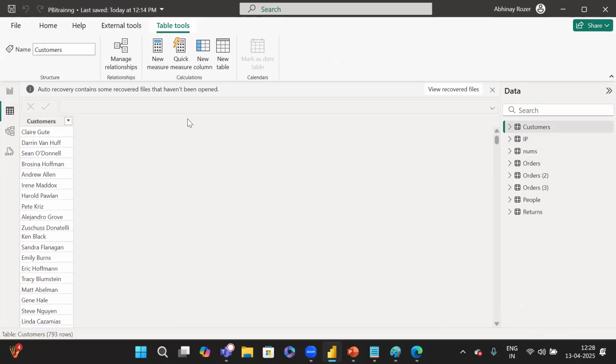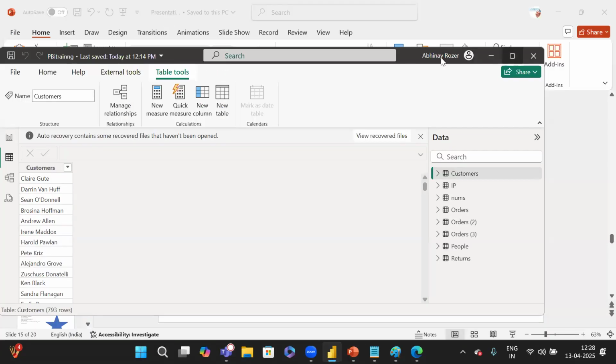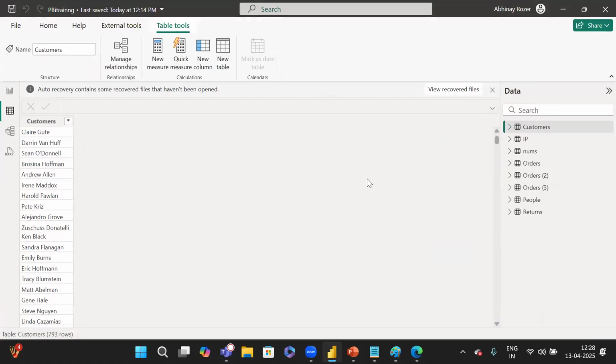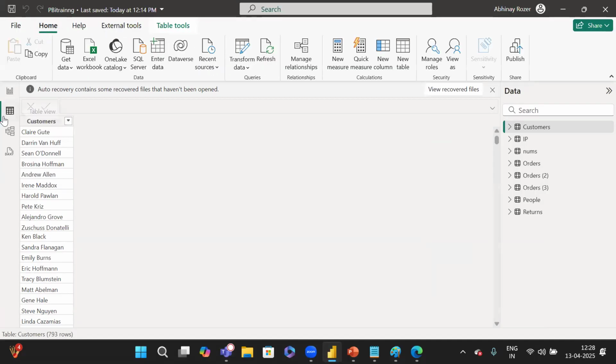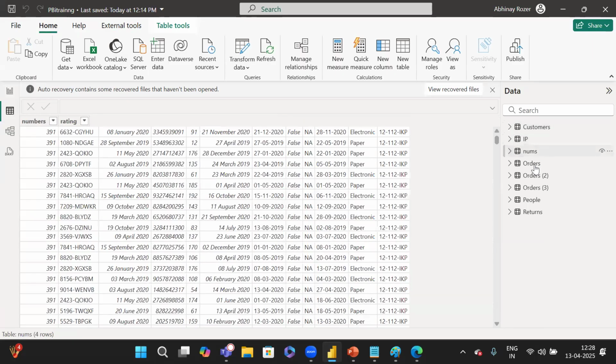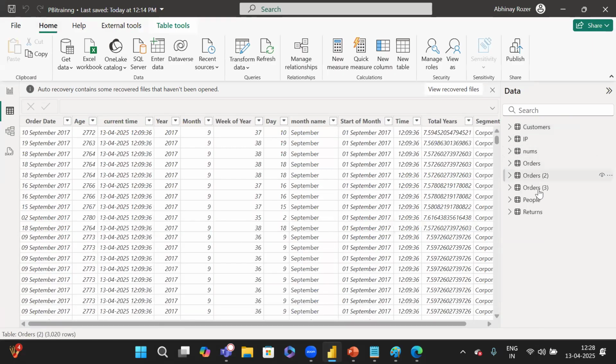So this is Power Pivot. So now Power Query is closed. You see there is only one window. Now Power Query is not there. We already loaded data from Power Query to Power Pivot. So you can see here now all this data.